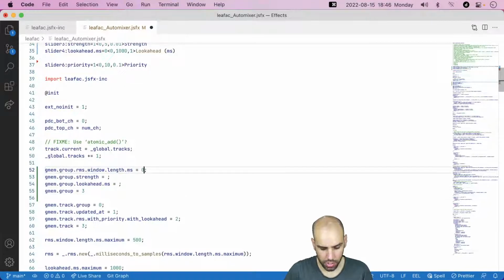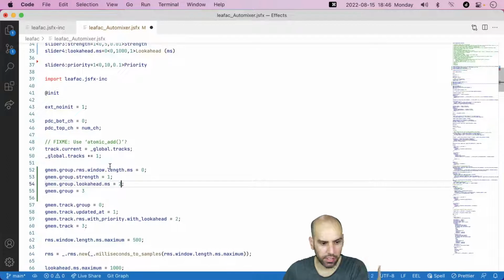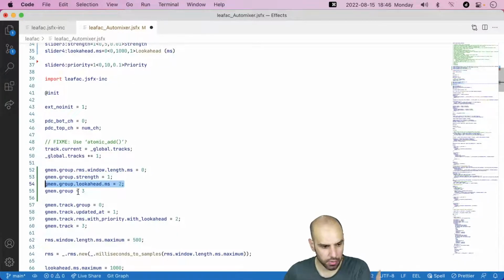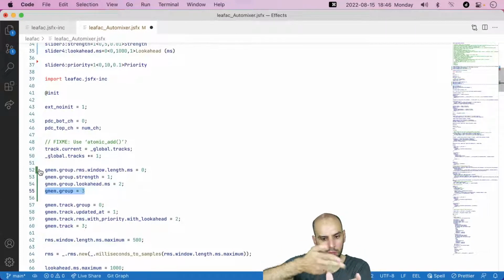So these are the indices into the data structure. Once we find an instance of this data structure on the global memory, these are the indices we can use to find a particular field in the data structure. This is the size of this data structure. I need to know the size because I need to find these data structures in the global memory, so I need to jump to the right location.